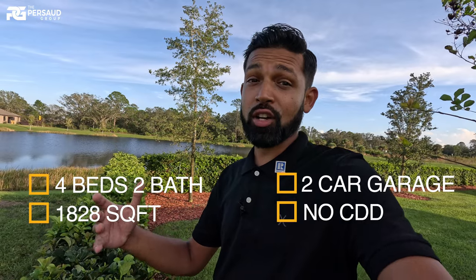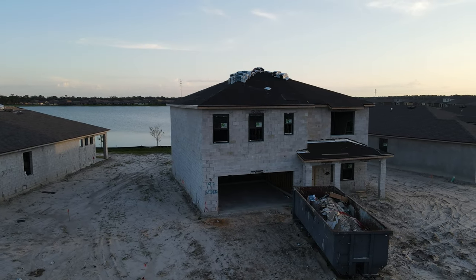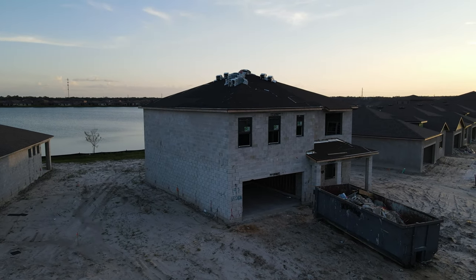Welcome to Palm Bay — what I have here is probably the best bang for your buck, most affordable new construction home in the entire state of Florida. It's a four-bedroom, two-bath home, 1,800 square feet in the mid-$300s that backs up to a lake. We've even got five-bedroom homes under $400,000 with block and concrete construction all the way to the top. Location-wise, we're about 30 minutes from Melbourne International Airport and 30 minutes from the beach.